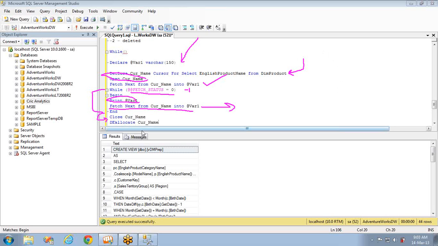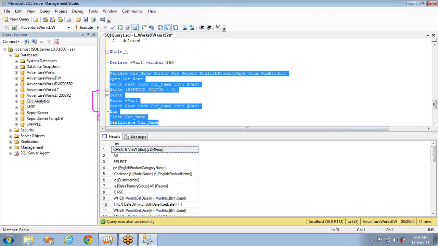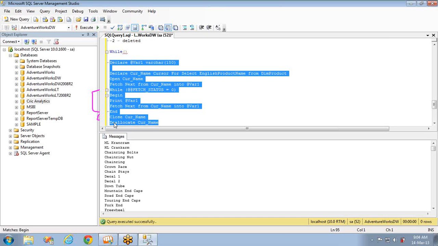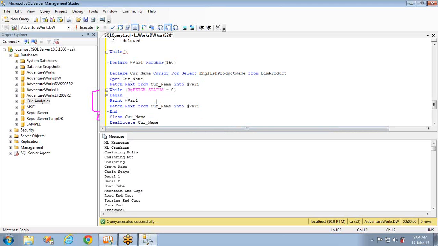Let's see whether it works or not. Okay. I'm executing this part. And if you see, it is reading through all the records and printing the same. If you want to have some functionality here instead of printing, you can make use of it.